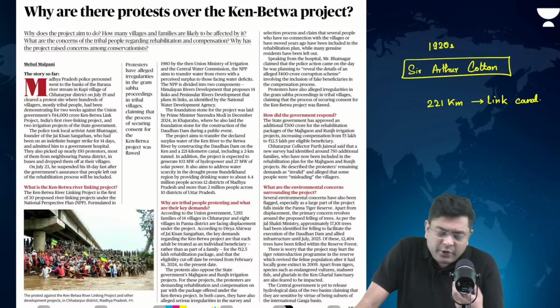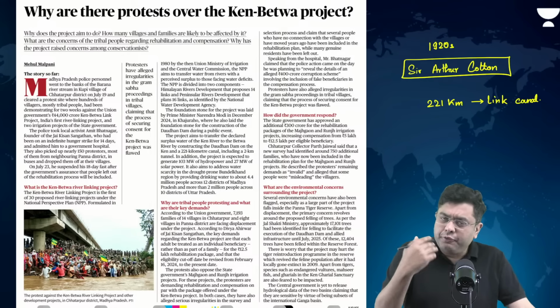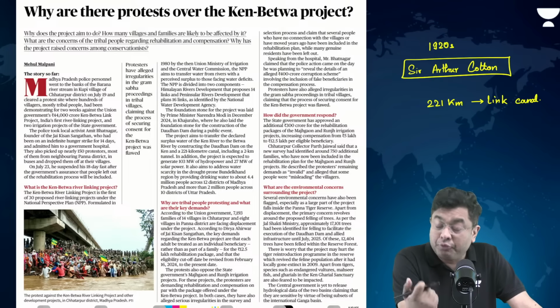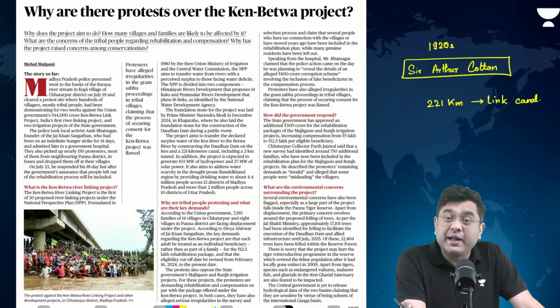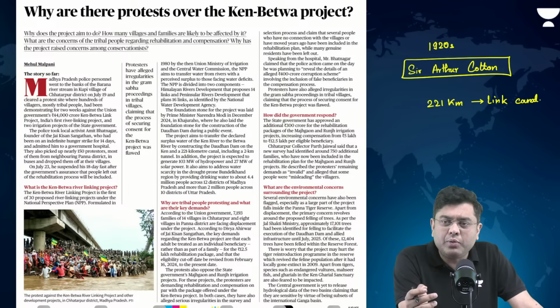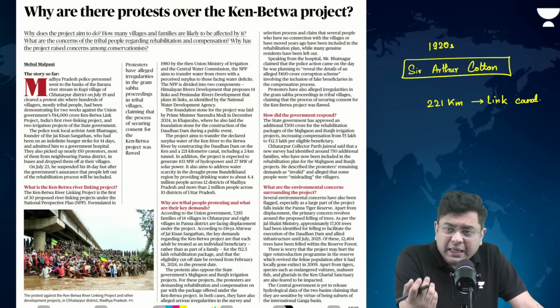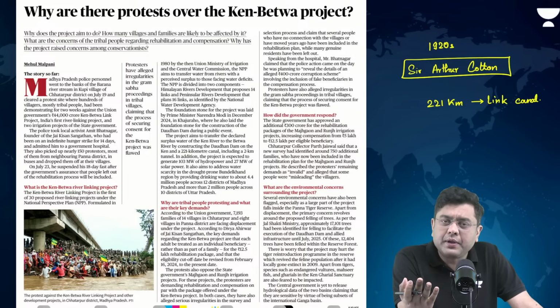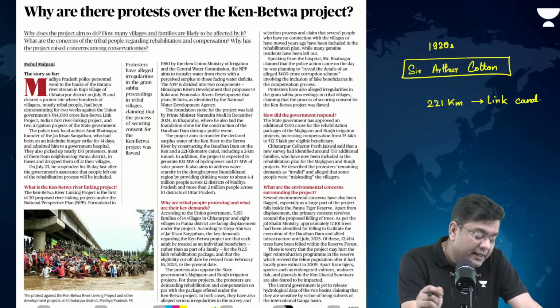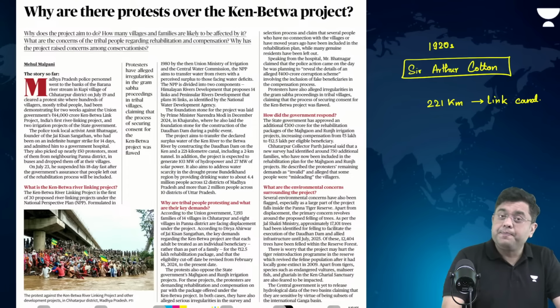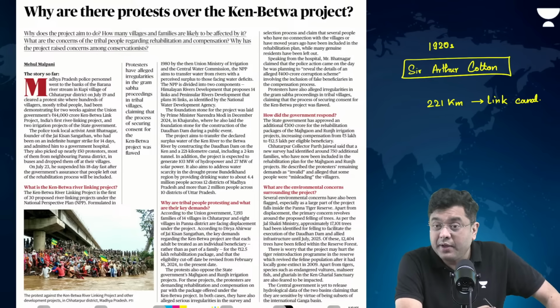Now, what has come into light due to which this 44,000 crore Kane Betwa interlink project was put in doubt was a hunger strike. Now, in the past few days, Sonam Wangchuk's hunger strike had grabbed all the headlines, and rightfully so. But then there was a hunger strike which happened in the region around Kane Betwa interlink. It was an 18-day hunger strike.